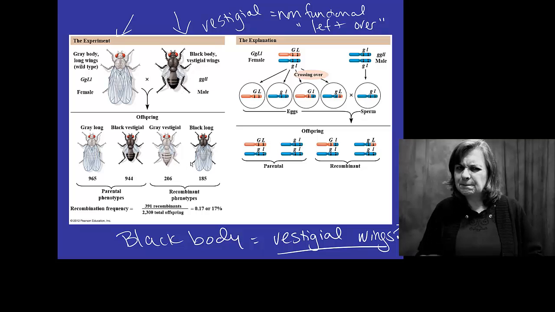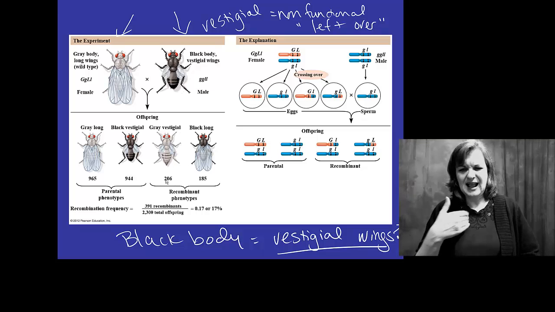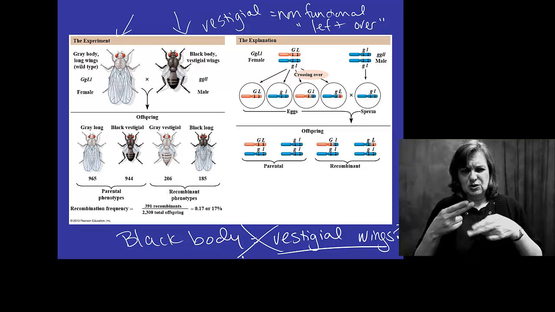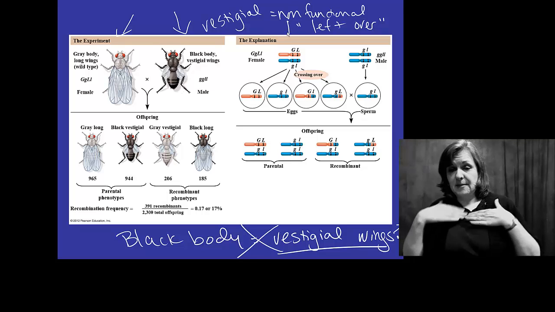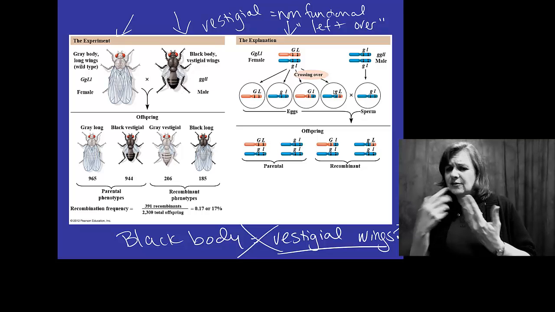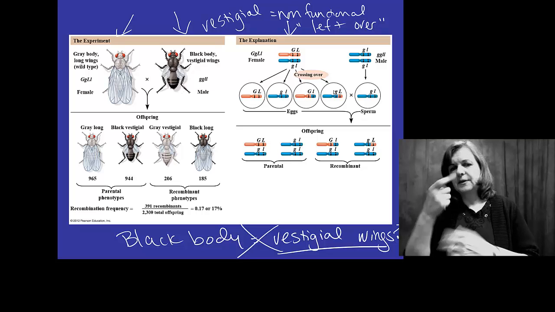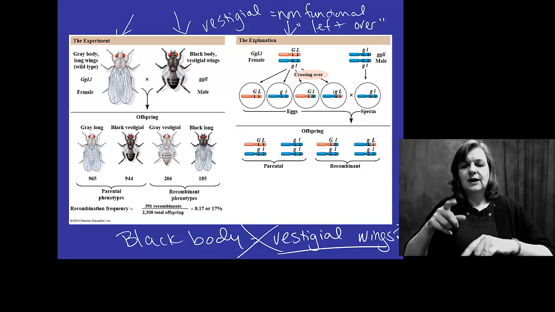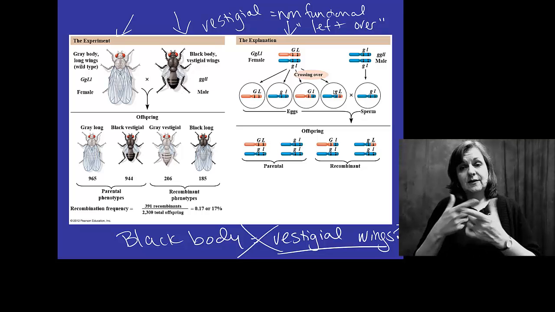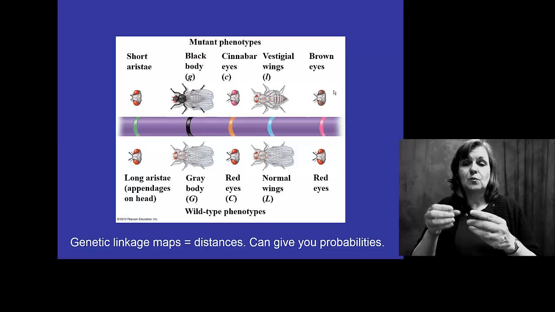Well, no. I've got this gray vestigial thing in the middle here. So that means that this is not holding. Why isn't this holding? They're linked. They're on the same chromosome. Why isn't this holding? Well, it's not holding because I'm getting crossing over. I'm getting increased variation of these alleles and these genes, and this is a critical part to lead us to higher levels of evolution and changes in that regard.